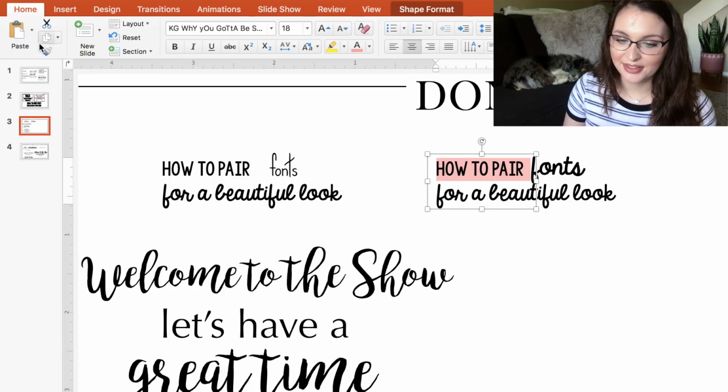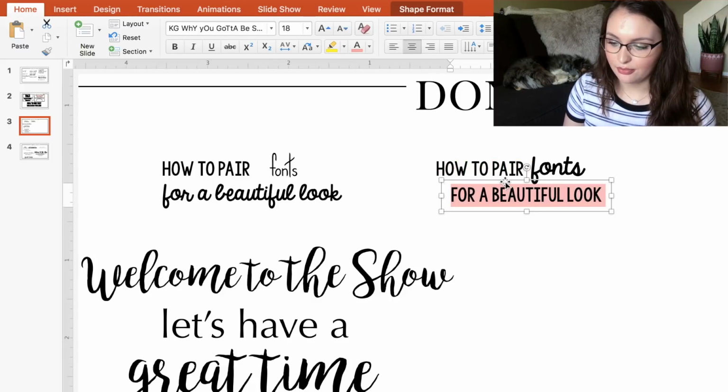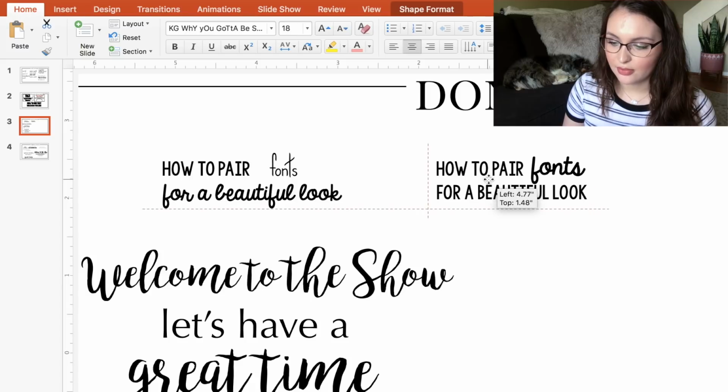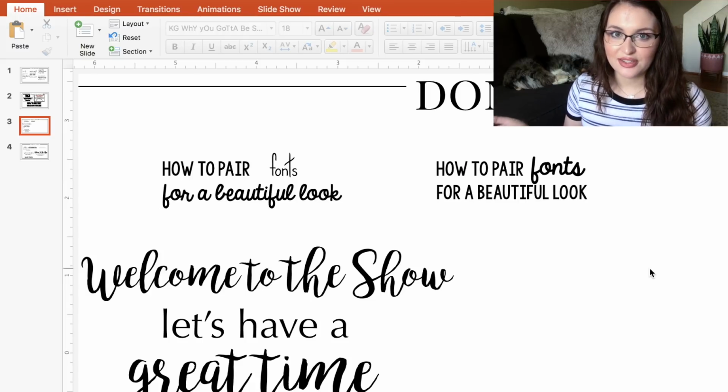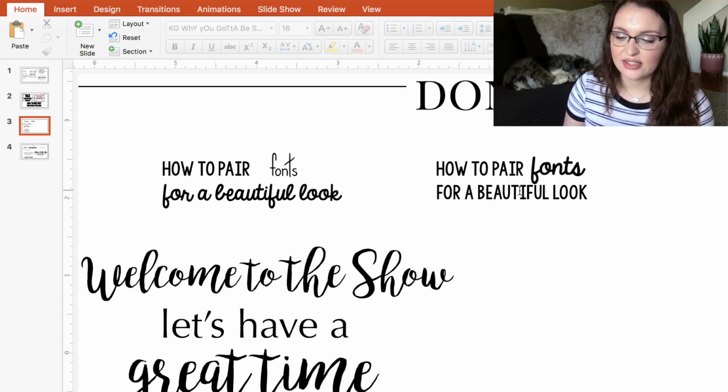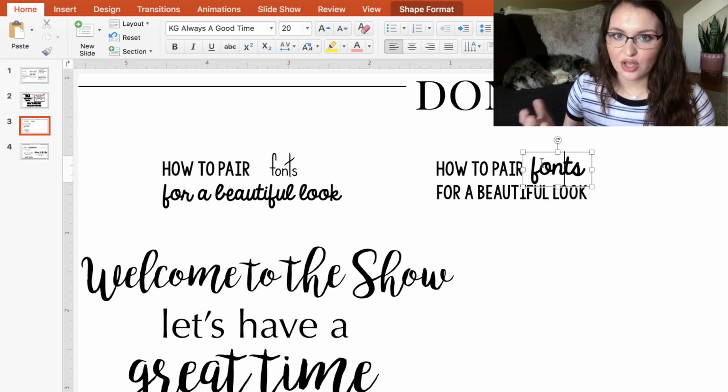I didn't click it. Okay. Highlight it. Alright. So you can tell that that already looks a little bit better. The only thing I'm noticing when I'm looking at that design is that all of the letters have the same kind of thickness. This is a very bold font, and the word "fonts" right here is also very bold.